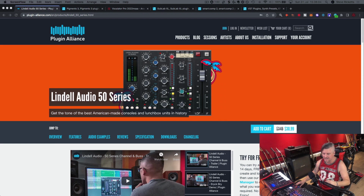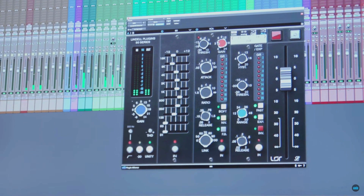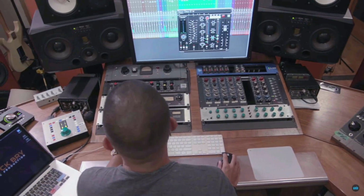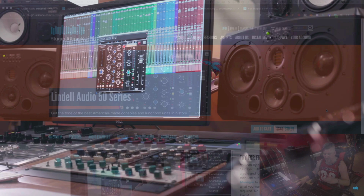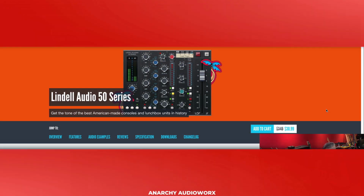Right, so let's get onto the latest plugin deals. Loads of sales going on at the moment. First one that I've picked out is the Lindell Audio 50 Series. It's an all-in-one mastering channel strip kind of deal. If it's anything like the other plugins that they do, I've got about 8 or 9 of their plugins now and they're all absolute top quality. So this one, it's supposed to be $349 and it's now $30. So that's definitely worth getting.